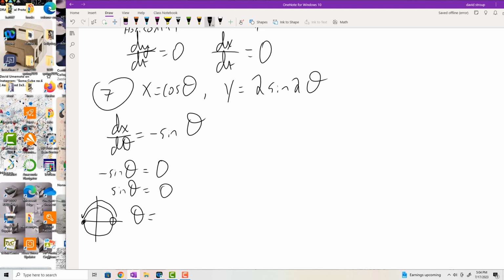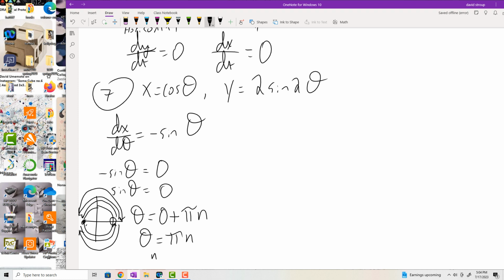So basically, you start at 0, and then you can add in pi. And then you can add in another pi, and it'll be 0. And then you can add in another pi, it'll be 0. And then you could go backwards by pi, it'll be 0. Back again by pi, it'll be 0. In other words, any multiple of pi will do. So the derivative of x will be equal to 0 at any multiple of pi, any integer multiple.